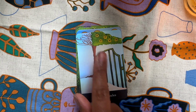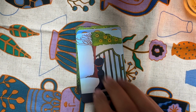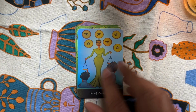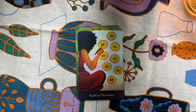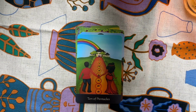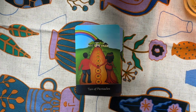Five of Pentacles. Here's some really cool symbolism here. A yearning for this while you're here. Seven. Nine is pretty. 10, which honestly reminds me of Ten of Cups. However, the fact that it's leading up to this house, it's almost like they've inherited the house, you know? So I like it.